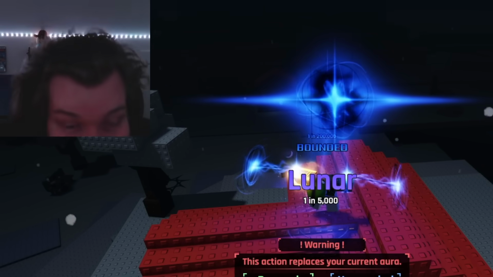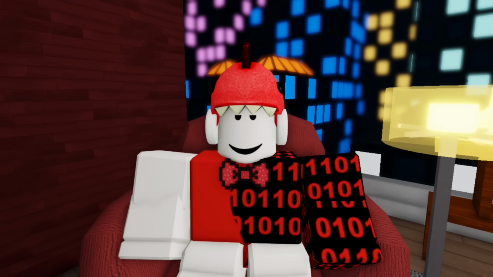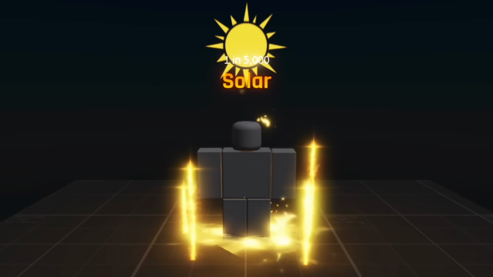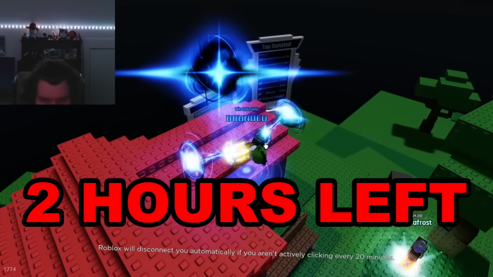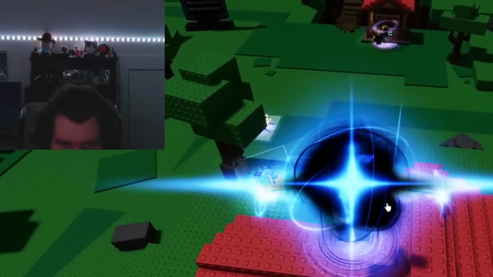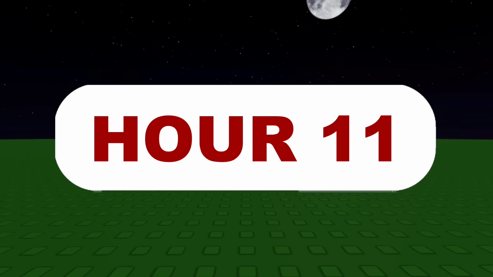My patience is running thin. I've gotten 4 lunars. I just need 1 solar. I'm not even asking for much. They're literally the same rarity. Why do I have 4 lunars and 0 solars? I only have 2 hours left in this game, but I am determined to get solar before my time's up, even if it takes another hour.